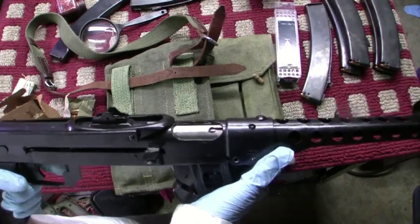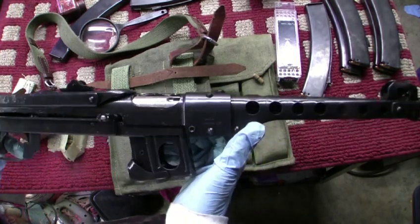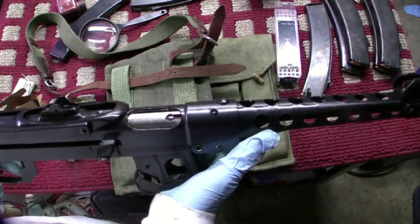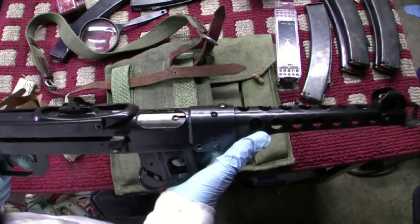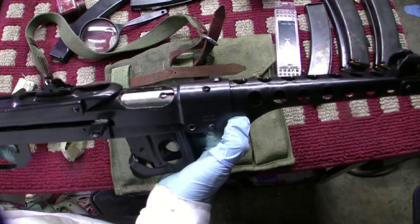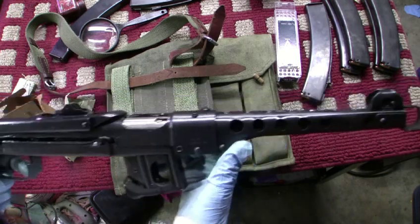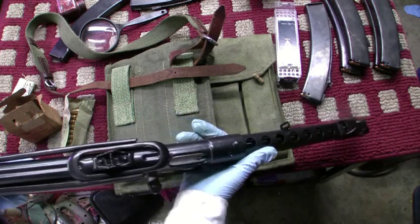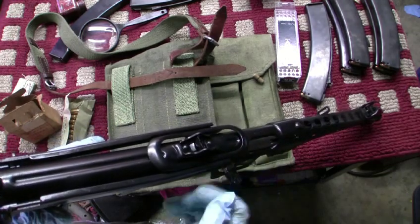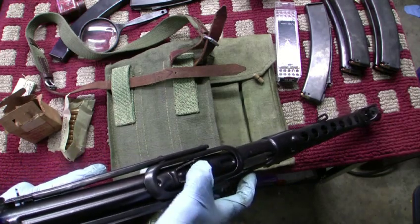From the PPS-SH-41 to the PPS-1943, they cut production time from 7.3 hours to 2.7 hours, and they saved 50% in steel, and they had an output from 135,000 for the PPS-41 to 350,000 a month for this PPS-43, because it's all stamped metal, you know? And don't forget the sights here, I told you, they flip up and down. That's for 100 meters, and backwards is for 200 meters and further.